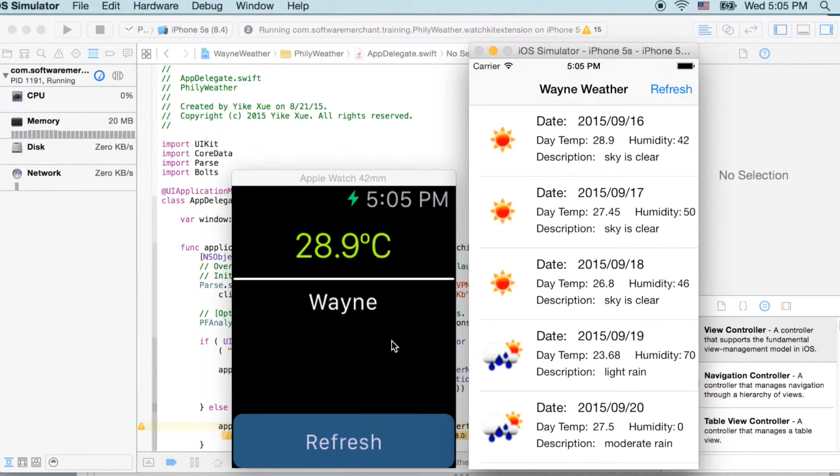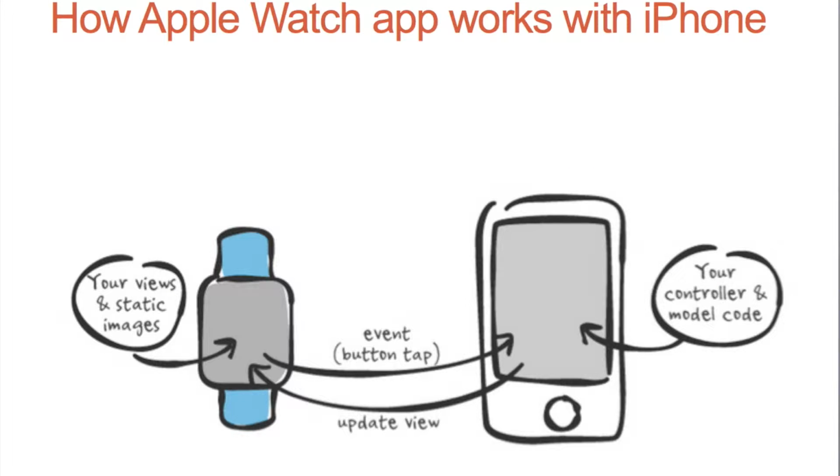Like the demo weather app, usually we only care about the current temperature, so we can view it on the watch conveniently instead of taking out the phone and taking some more action. But how does an Apple Watch app work with the iPhone app? So far, we can only develop the Watch app as a companion app for an iPhone app. This may change in the new iOS 9 system. But for now we have to have an iPhone app before we start to develop the Watch app.